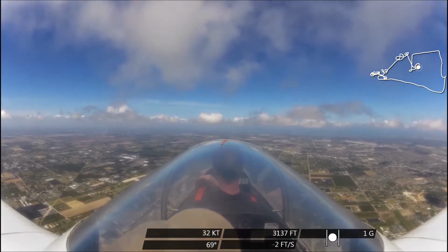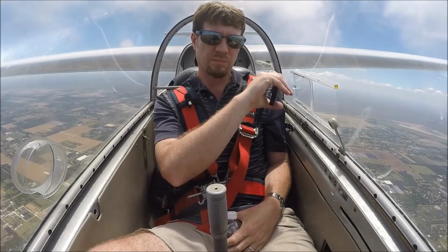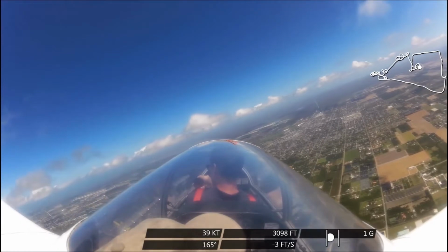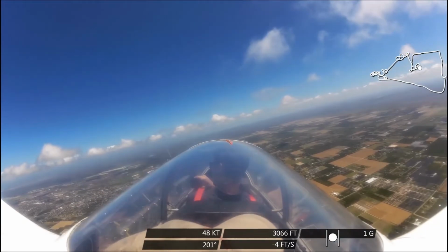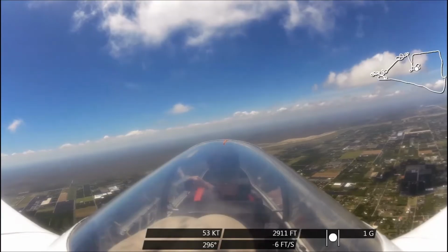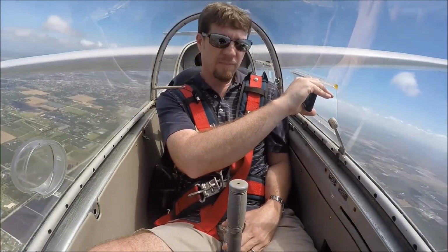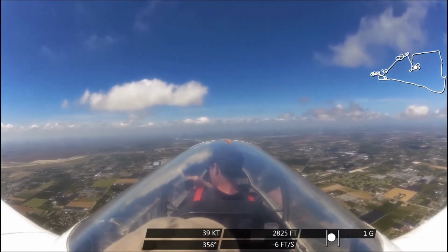But the reason that we circle is the areas where it's lifting are not very large. So we try and kind of circle in that area where the rising air is strongest. And what a beautiful view down to the south. It's really nice. The other thing about being under a cloud is it's shadier. A little less sun. Yeah, this cloud has not got much, if anything, that I can find. Let me see if I'm just in the wrong spot. That's a possibility.